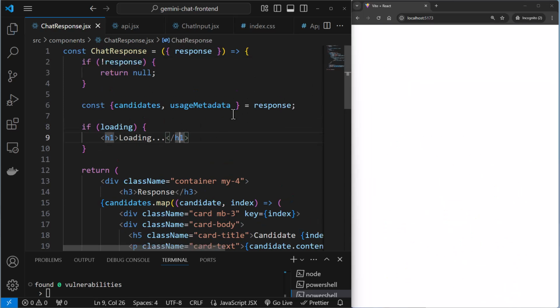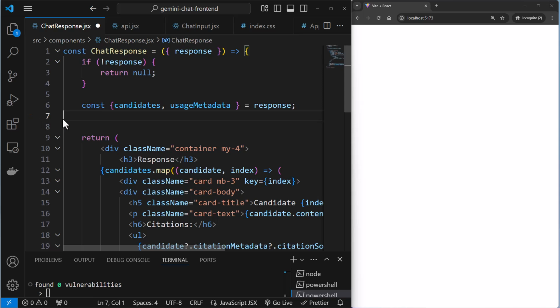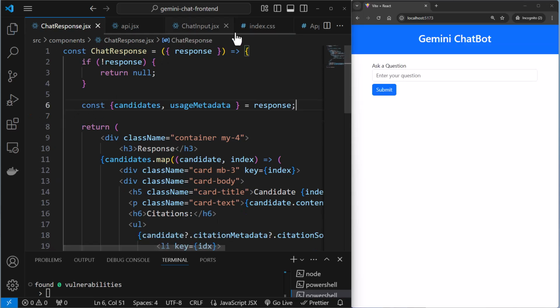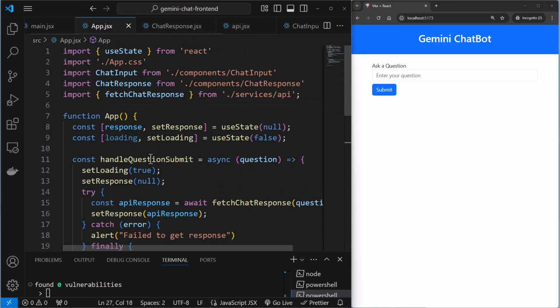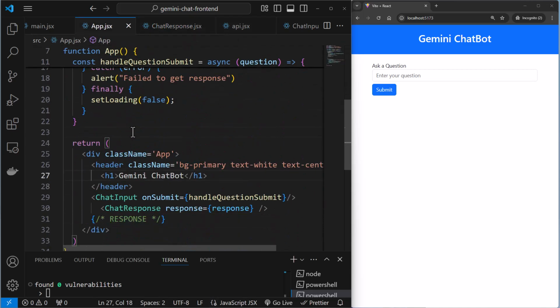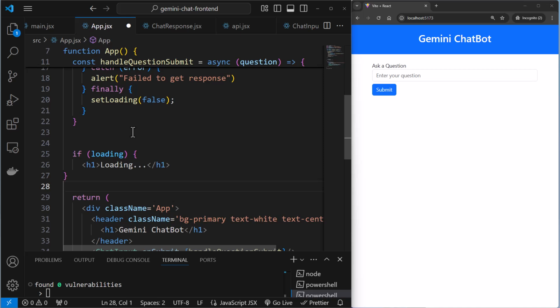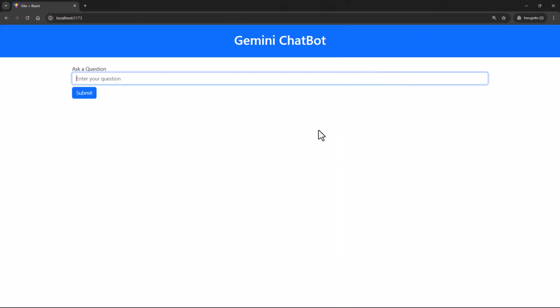Okay, so there is a problem. Let me see. Okay, we added this in a wrong file. There's no loading state over here. I'll just save this. We need to add this in App.jsx, because here is where we have the loading state. So I'll add it over here, like so. Save this, and let us see now the output.